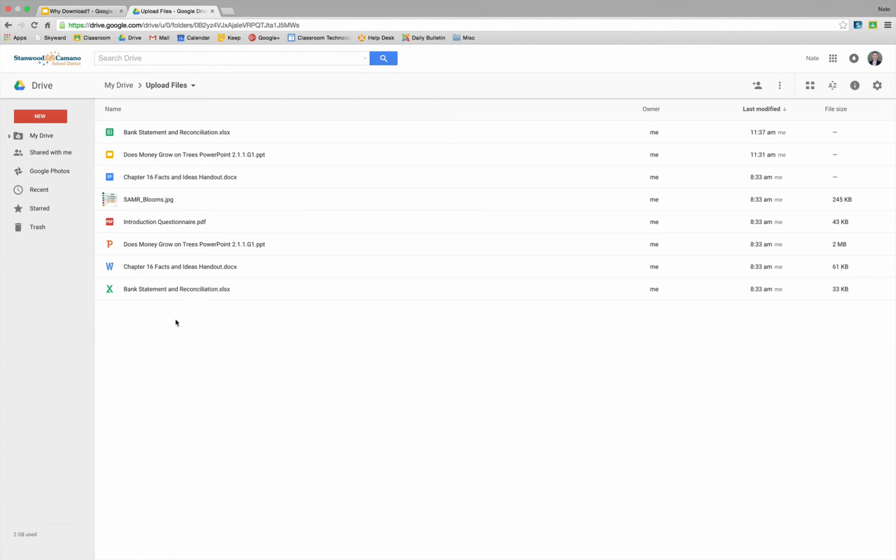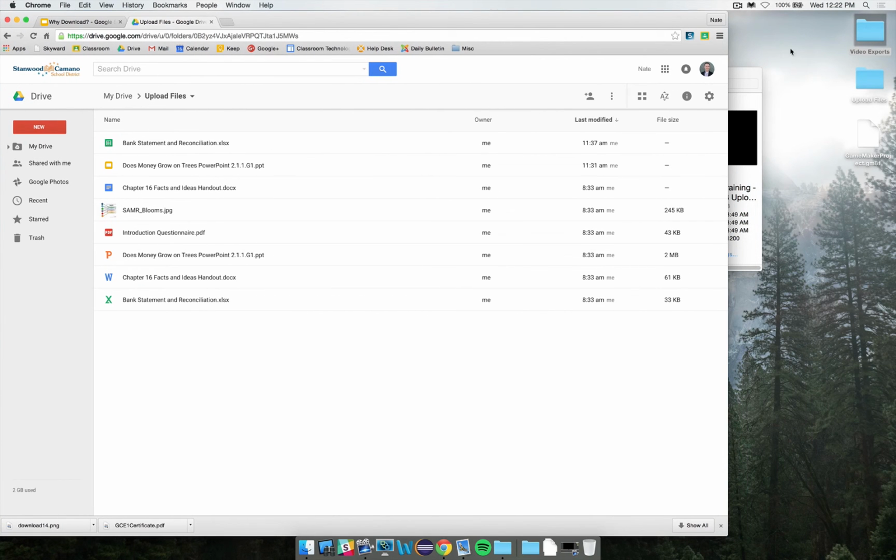It's also possible to use Google Drive as sort of a temporary storage to move files from one computer to another. So let's say that I have a file at work and I'd like to download it to my home computer without using a thumb drive. So here's an example of that. On my desktop, I've got a file that I use for one of my programming classes, and it's of type GM81, which isn't associated with any of these types of programs. It's not a spreadsheet, it's not a slideshow, it's not a word processing document. Google Drive isn't going to recognize this, but I can still use it.